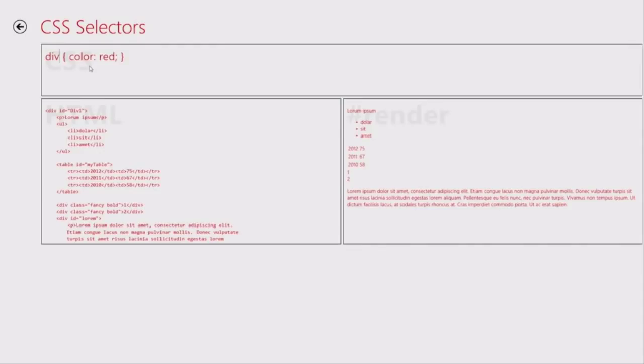That's because of a scoping issue. It really has applied that style rule to all the divs on the page. It doesn't know that I want to talk about just this pane over here. So we're going to get to that in just a little bit. But first I want to show you the attribute selector.